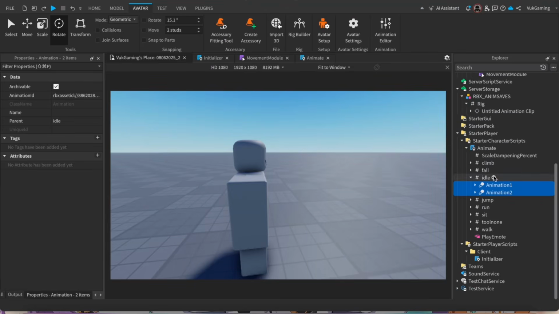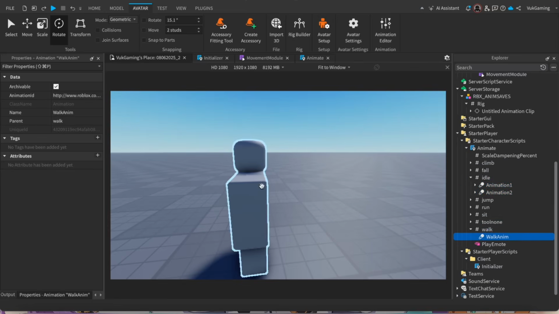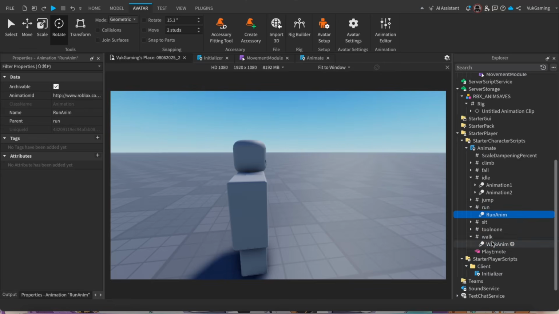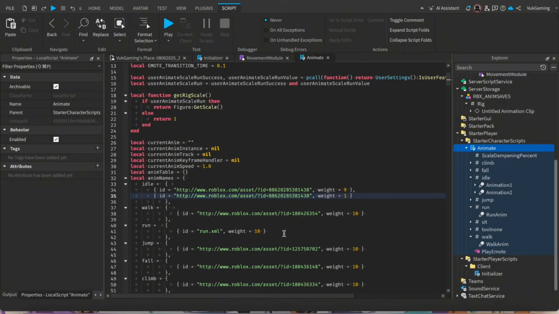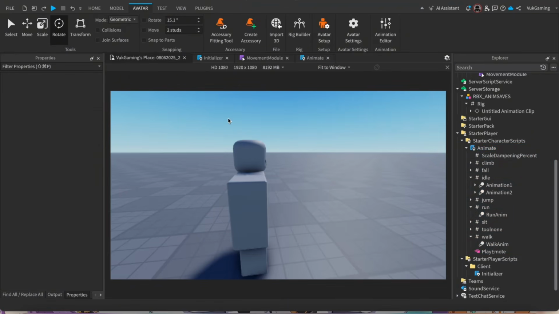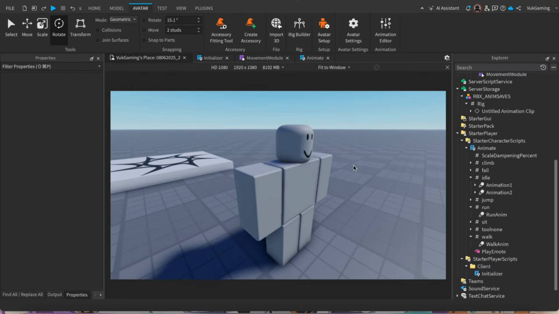I'm not going to animate the walk for the purposes of time in this video, but you go ahead and make a walk animation. You paste it into here and you also paste it into the run. So you replace these two and then you replace only this inside of the script, and that should have you with a custom walk. We can even do that one real quick and I'll just hit you up guys when I'm done. All right, so here we go.